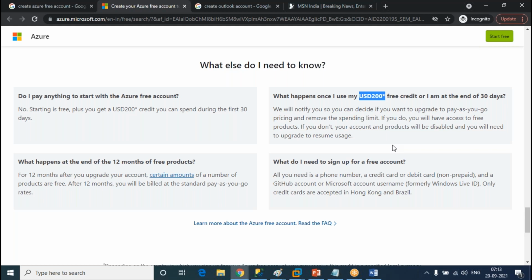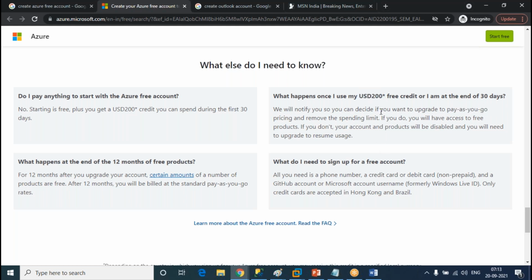If 4 CPUs are already consumed by a VM, you cannot create the next VM, because it is a free subscription, and with a free subscription you can only use 4 CPUs. For example, if the 200 credit dollars or 13,000 rupees are over in a month, you have to turn into pay as you go. Generally, you cannot consume that much in a month with 4 CPU resources. It is not possible.